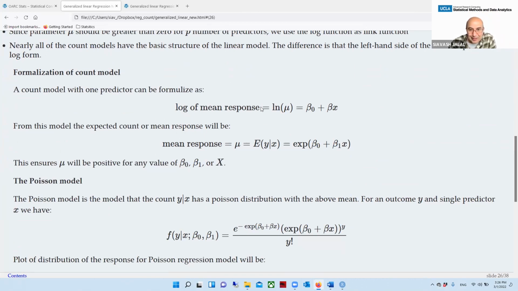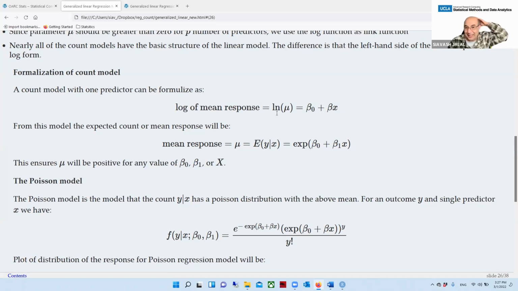So you can write the formula for the count outcome. Again, going back to that transformation where we go from 0, 1 to 0 to infinity, we use log from 0 to infinity to get to negative infinity to infinity. So this is a little easier, right? There is no odds, just log of mu of the outcome can be written as a linear function. So the link is log in Poisson, right?